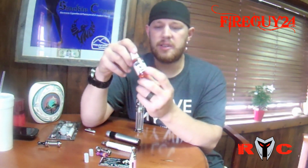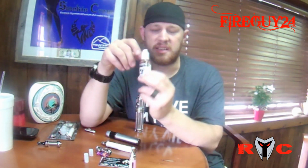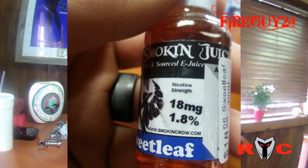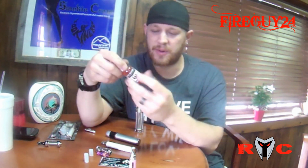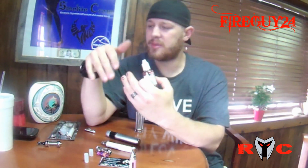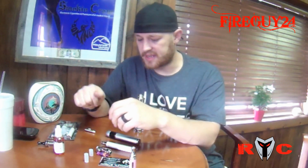And there's two different options you can have with your juices. It's just the size of the bottle and how much nicotine it has. You can run no nicotine in your liquid, and it doesn't have as much of a hit to me. When you put the nicotine in it, it gives it more of what they call a throat hit. And it's like drinking a Coke with no carbonation, basically, to me, without any nicotine. So I started running nicotine just for the taste, basically.